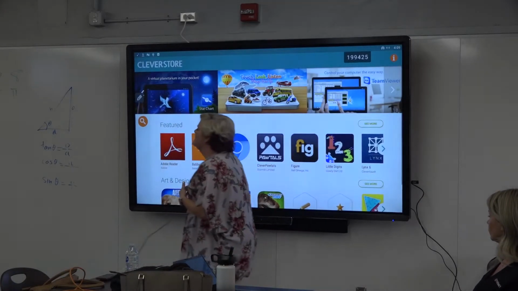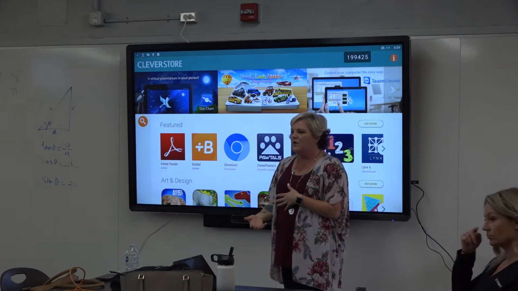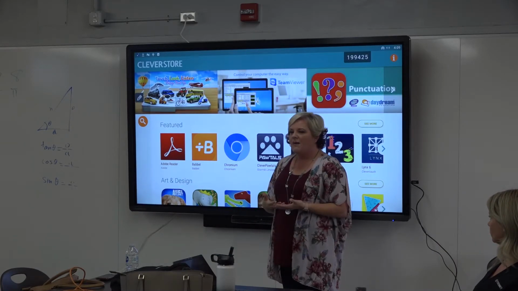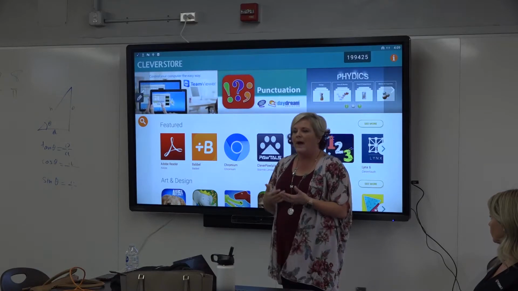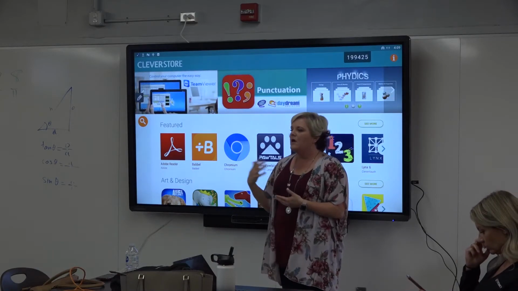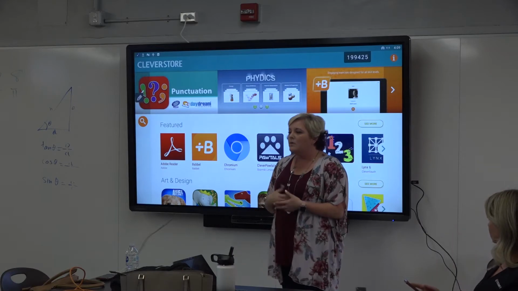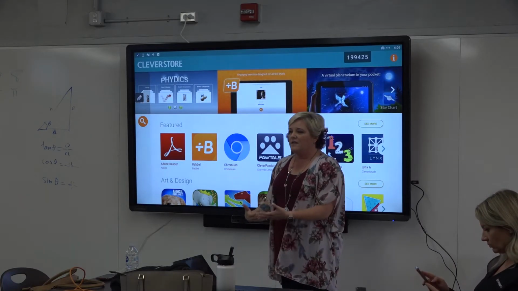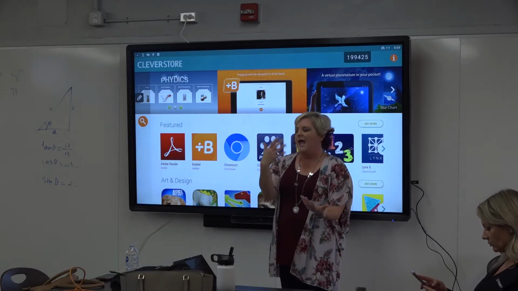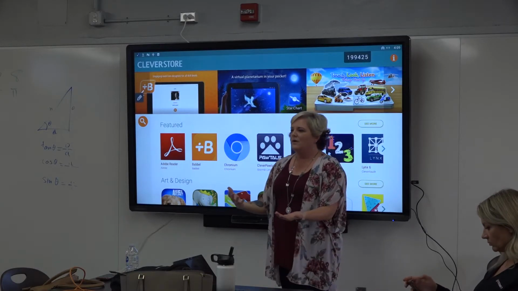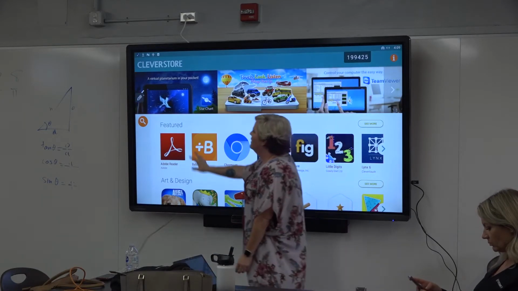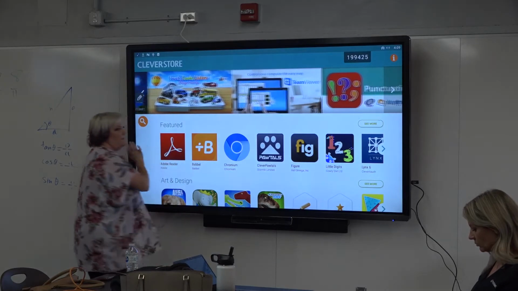There are about 300 apps, and if there's an app that you currently use quite often and it's not in Clever Store, you can come to me and I can go back to our team and we can go to the developer and ask them if they can add it. More times than not, they're going to say yes, because they're using it for free here, and then the student takes their device home, and then brother, sister, mom, or dad wants to use the app, they're using the full version. But that's the Clever Store here. Okay.